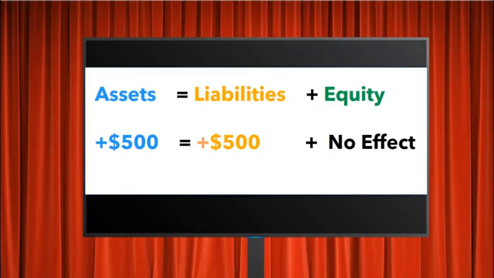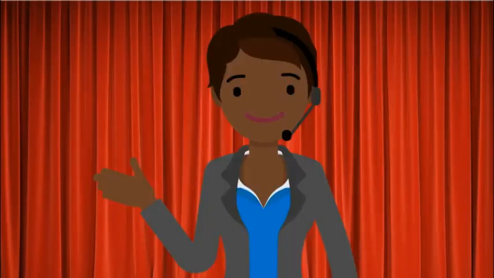The effect of this transaction on the accounting equation would be that Smitty's assets increase and his liabilities increase by $500. There is no effect on his company equity. Owner's equity is not affected either way, up or down, when we pay off a liability, debt to external parties. This is the initial transaction.